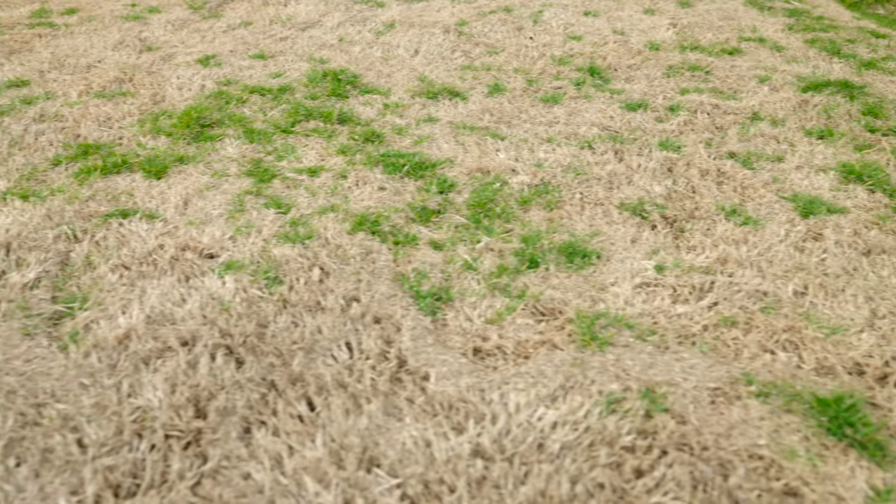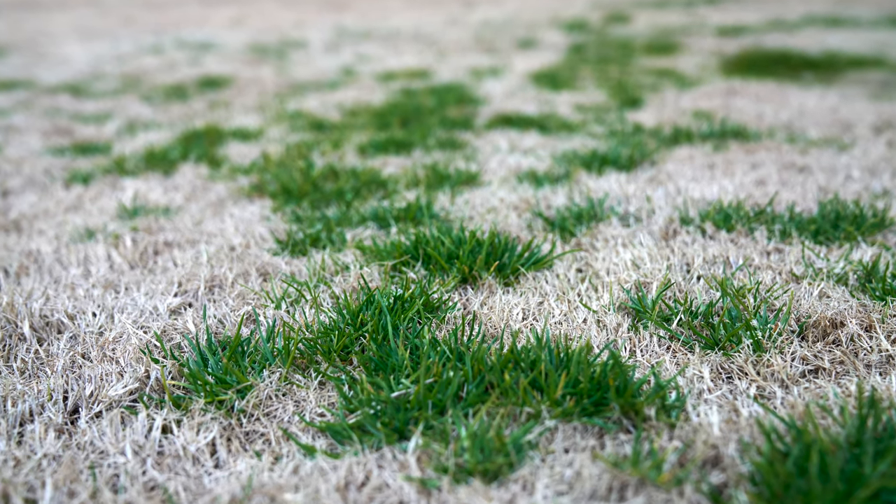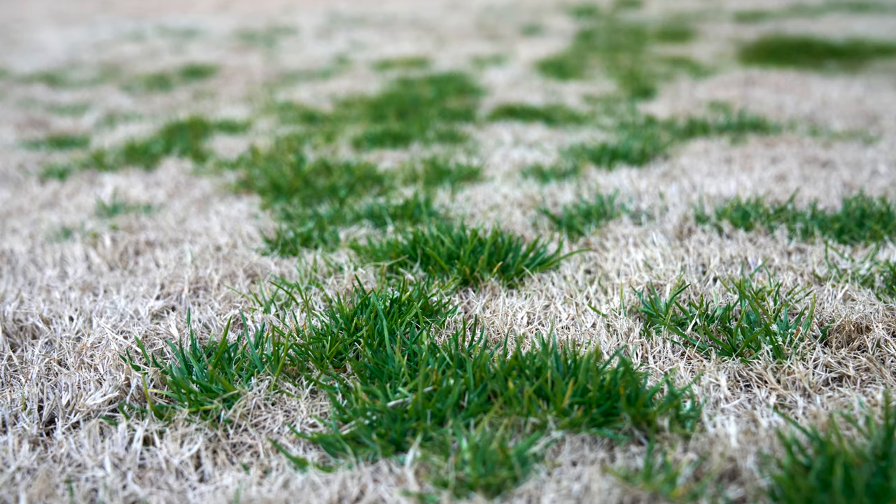Spring is just around the corner and you are starting to have weeds showing up in your lawn. If you've got warm season grass like Bermuda, zoysia, or St. Augustine, you likely have poa and some other broadleaf weeds. And if you have cool season grass, you might be dealing with poa or other weeds as well. I've been getting a lot of emails from viewers around strategies for getting rid of weeds as we transition out of winter and into springtime, so I figured I'd make a short video and give you my thoughts on how to best control weeds in your lawn this spring.